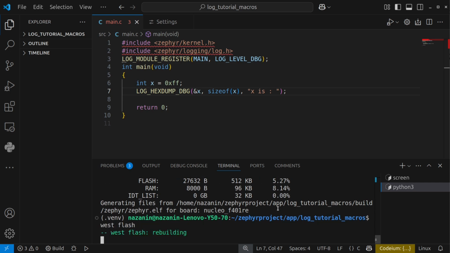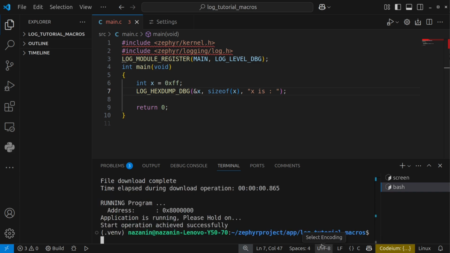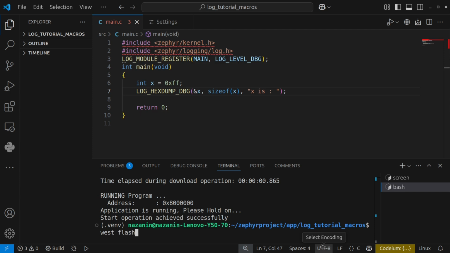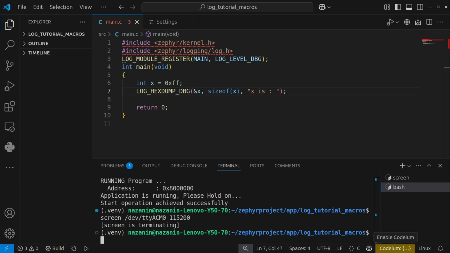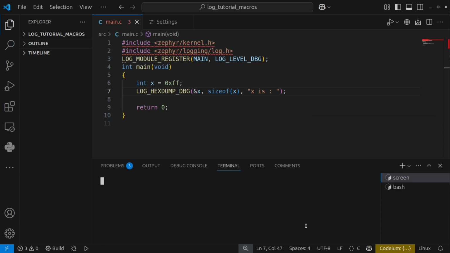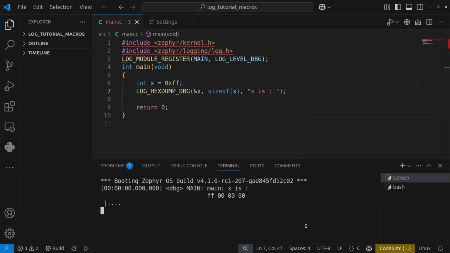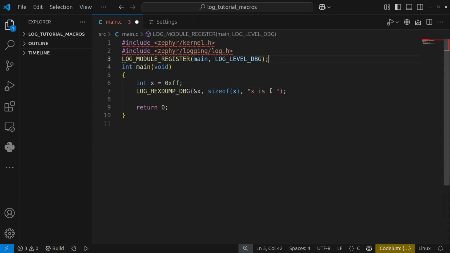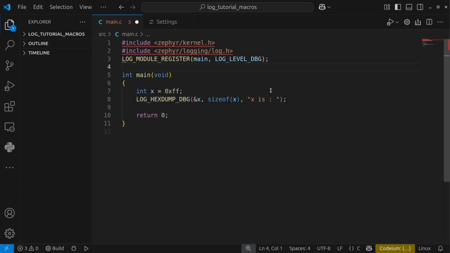Okay, let me clear this and reset my board. So x is equal to FF. This is how it looks like. So this is it.